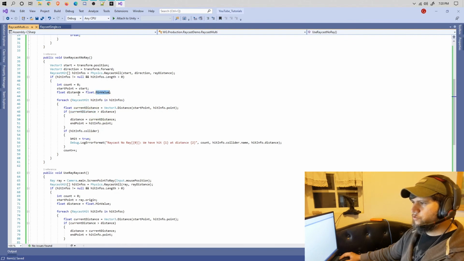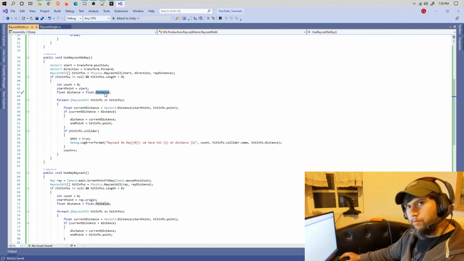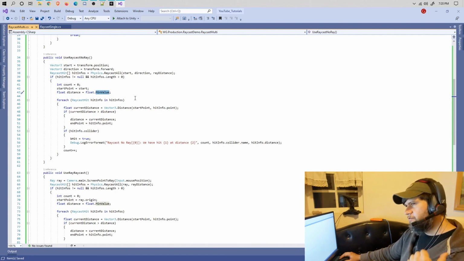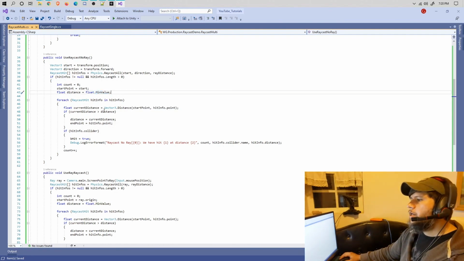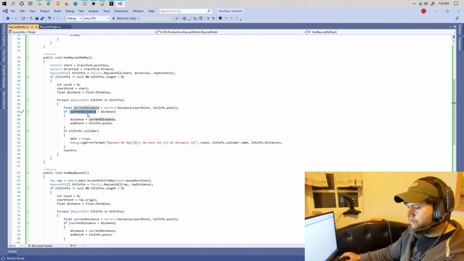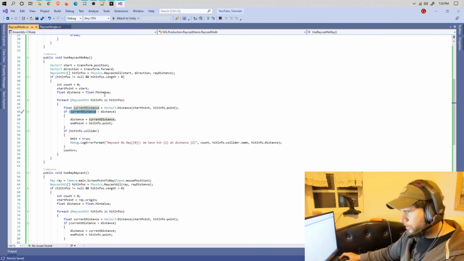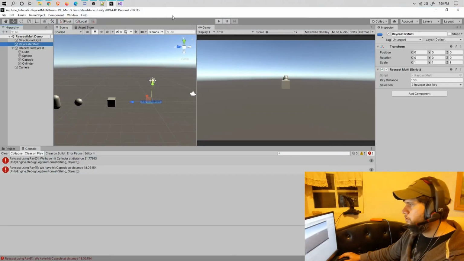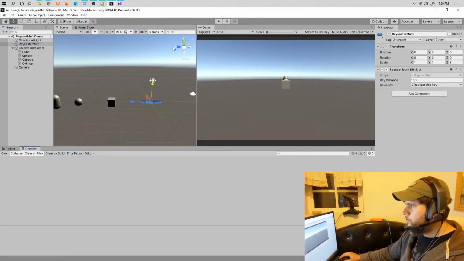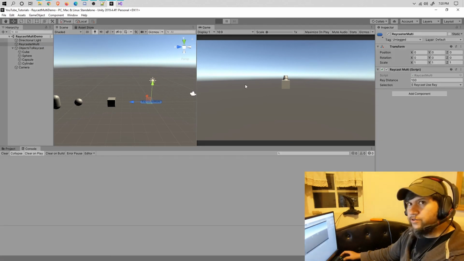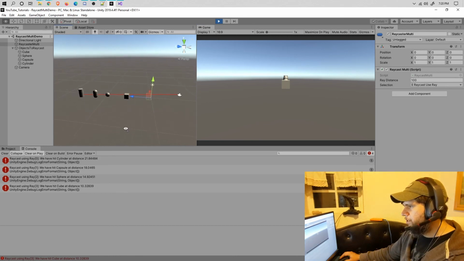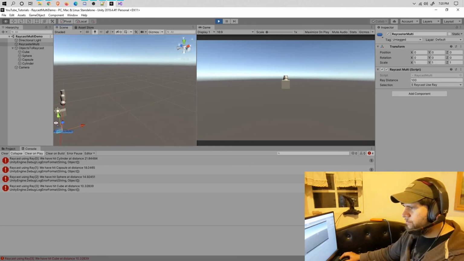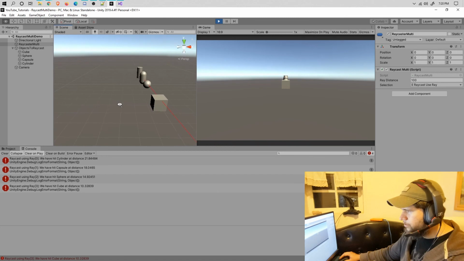So we have to make sure that distance is actually the minimum, which is negative infinity, on the opposite side of the spectrum. And that way it'll have a chance. So I think we did both. Yeah, we did for both of them. So now third one's the charm. There we go. So now we can see a ray that goes through every single point.